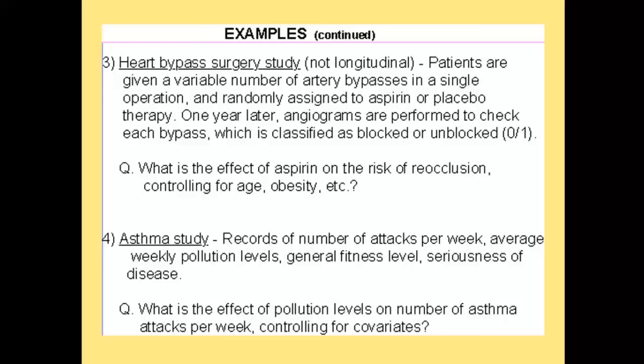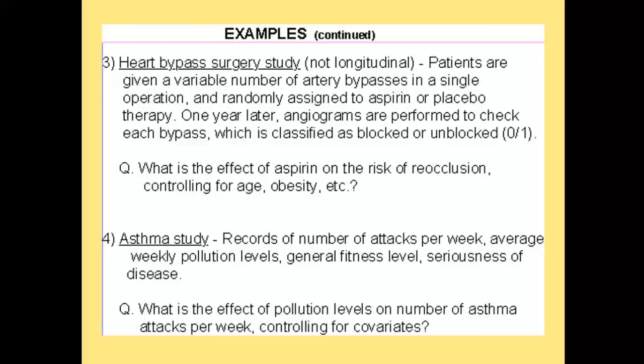There could be a correlation structure that involves how far apart bypasses are within the body. That's different than over time, but it's the distance of one bypass from another. So maybe that's something you could put in as a correlation structure, in terms of another way to do it. But that's what I'm saying. There's a lot of different ways to do this.